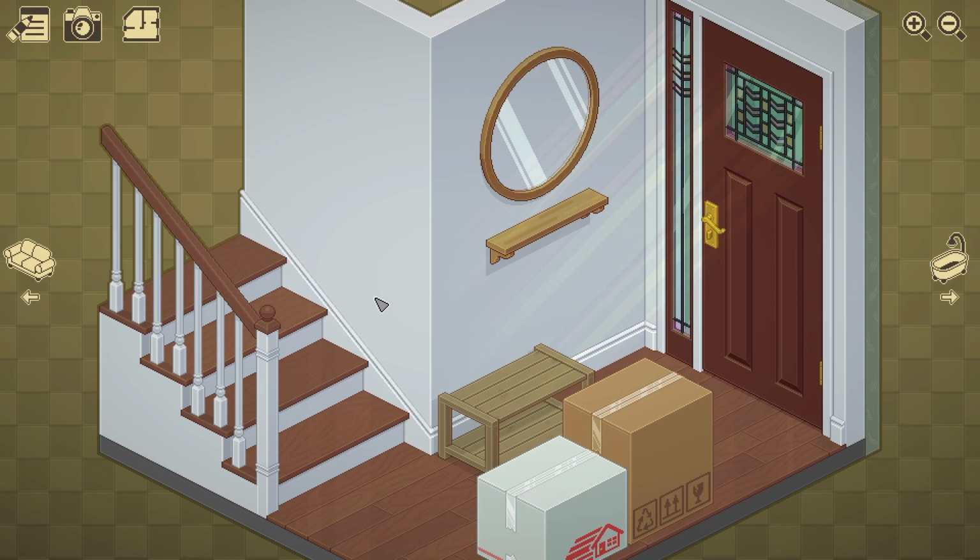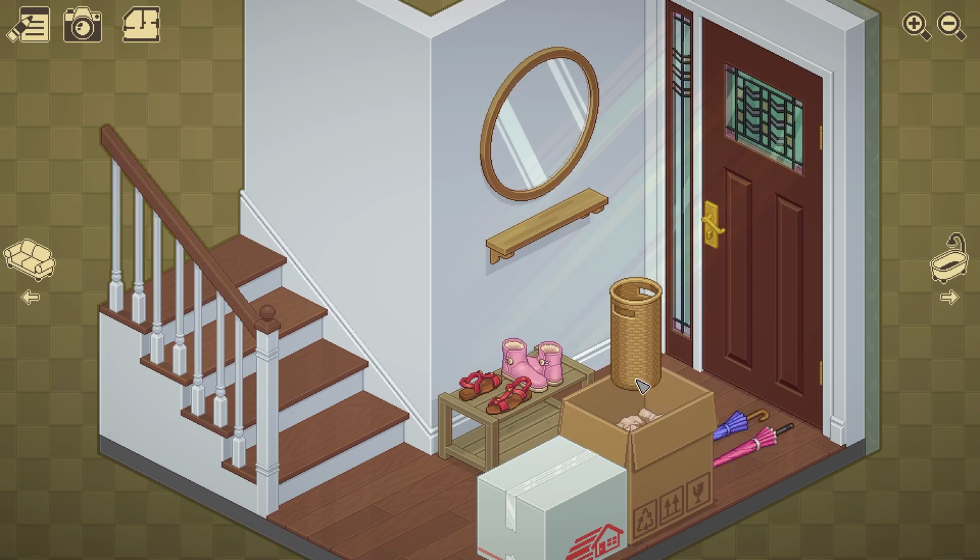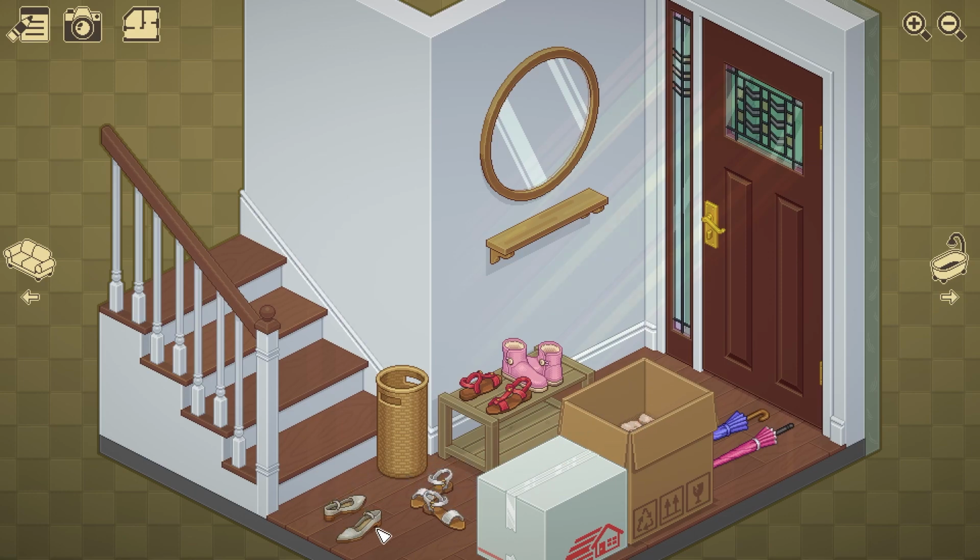Anyways, so we moved into a new place, it seems like. And it seems like the relationship is more permanent now. So let's get started. Oh, shoes. A million shoes. Yes. Alright, you know, same strategy. Take everything out. I just think I work so much better when I can see what I'm working with.